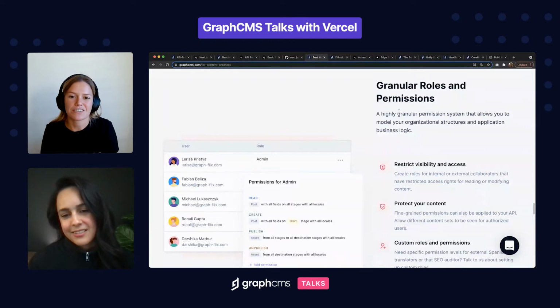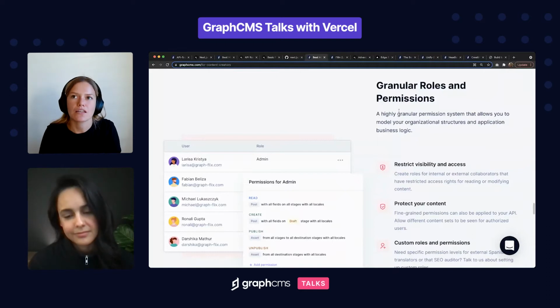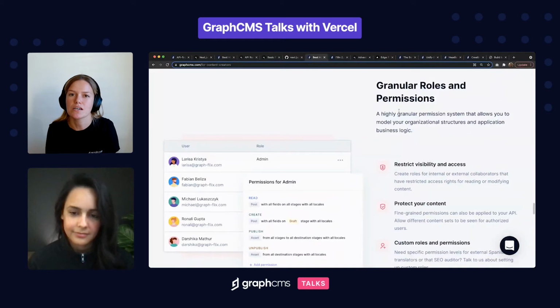Definitely. With GraphCMS, a lot of the flexibility is built into the way you build the content models. The content models and relations allow the team to build a schema that makes sure content is always easy to update and optimize.